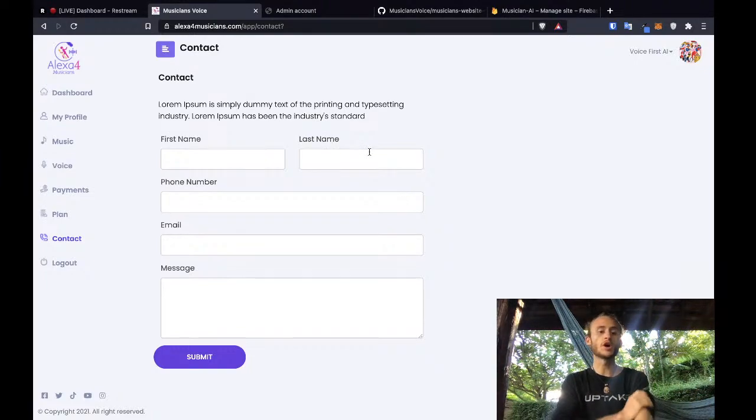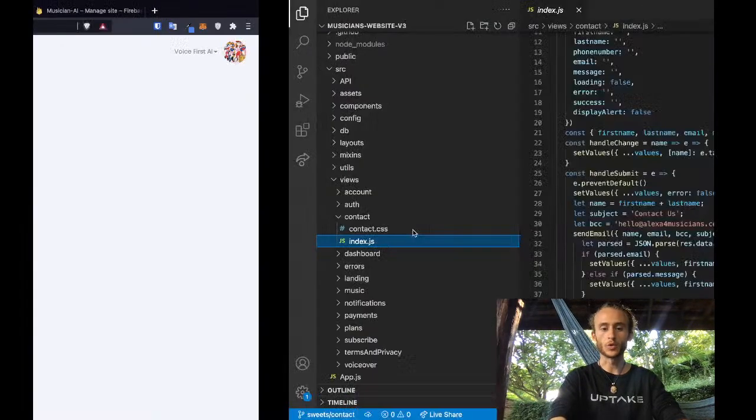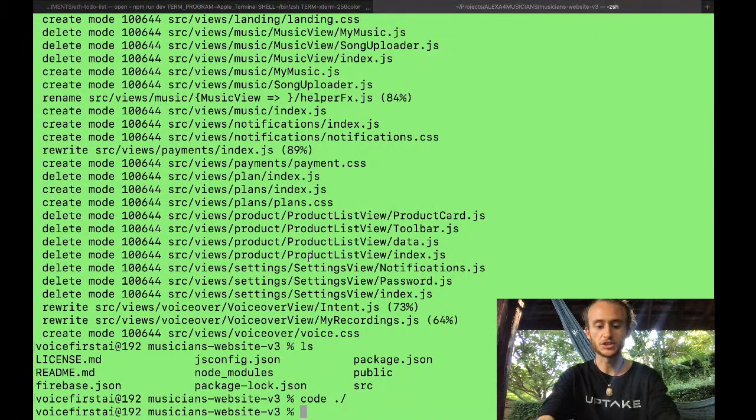So the 2 things that we want for our minimum viable product: 1, update this text at the top to help people know what the contact page does, so that it doesn't look spammy or junky. 2, we actually want the submit button to fire our send email API, so that way we can keep in contact with musicians and have this communication go through end-to-end. Let's get started with step number 1, checking out a new branch.